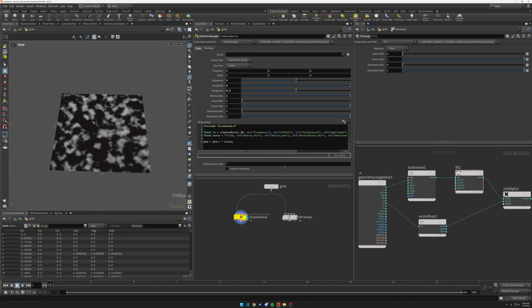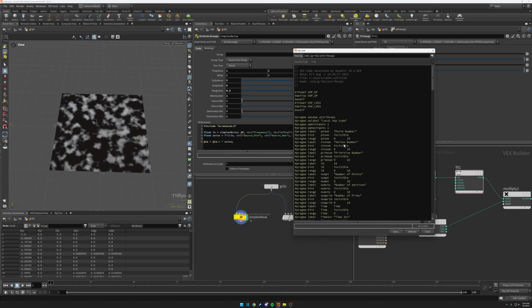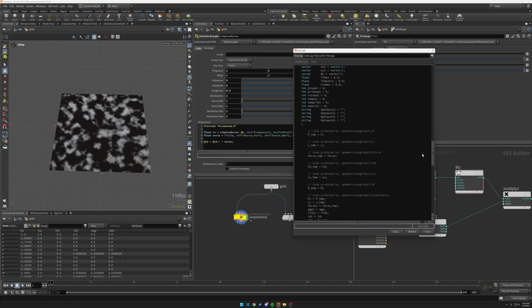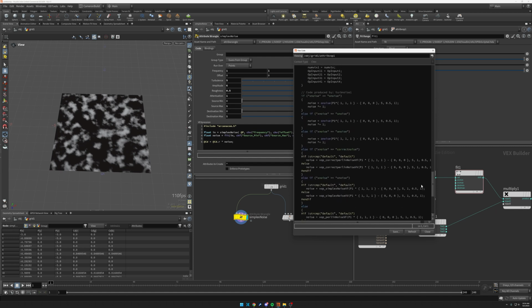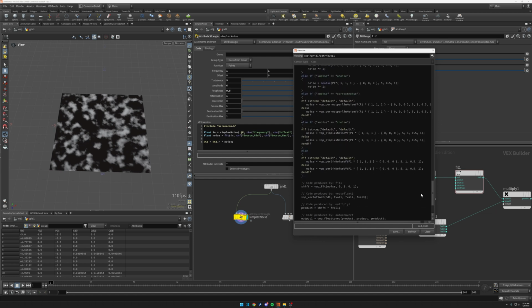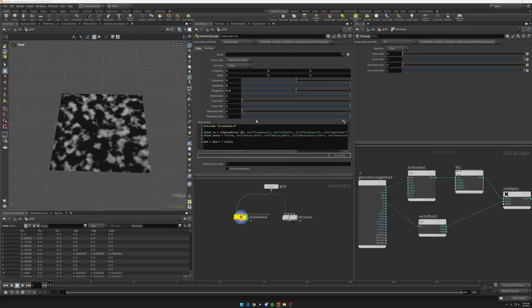Okay, now, what I did to do this is I went in and looked at that generated VEX code. So I went in here and I said, okay, how do I simplify this? I clearly do not want to write all this stuff. So it turns out that the special sauce is actually right here. And that's what I basically broke out into my own file. And I can show you what that looks like here.